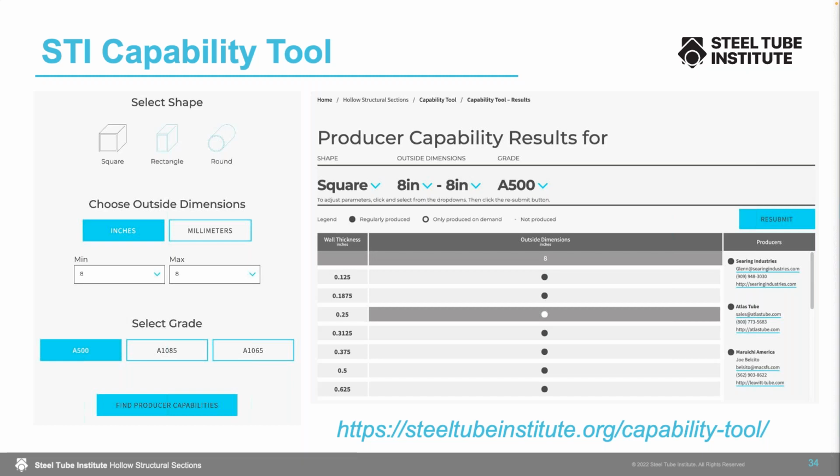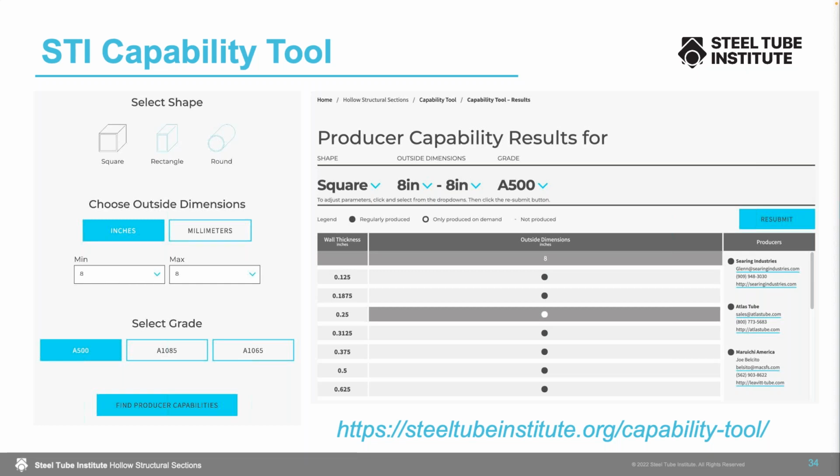Another question that we received is, where we have exterior columns, how do we address the concern of condensation water inside of the HSS? This is a detailing issue. We would recommend closing off the HSS section by providing cap plates at any exposed ends of the HSS, just to avoid any infiltration of water into the member, which can cause corrosion over time.